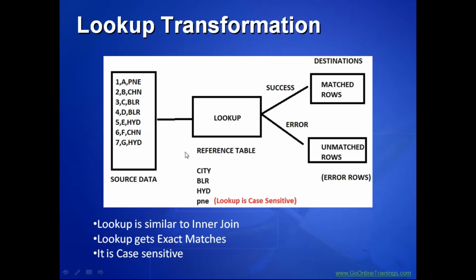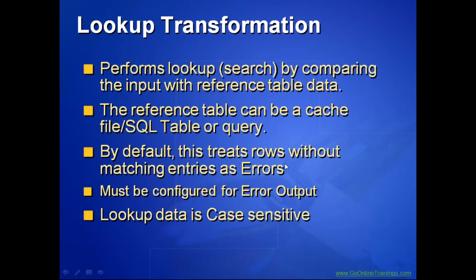PNE will go to the error output as unmatched rows. And CHN you have here, but unfortunately we don't have it there, so that city is not there. The city codes, all of them are okay. And you have Bangalore, and again Bangalore, Hyderabad, Chennai. Wherever the matching entries are there, that data would go here, and unmatched data would come here, but you have to configure this. By default, all these are errors. Errors means it is not exactly errors, it is unmatched data. So by default, whenever you get unmatched data, it is going to fail.